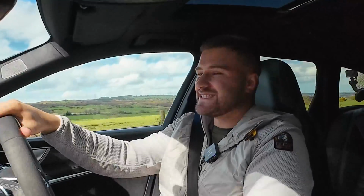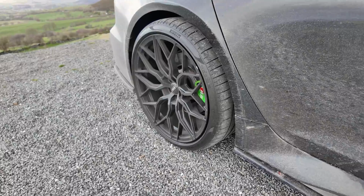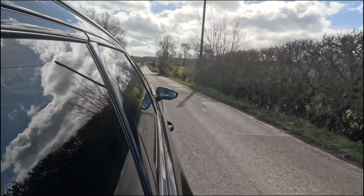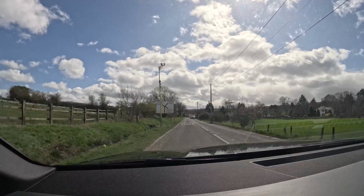Sorry, Audi. Now, although you do have these massive 22-inch Vossen alloy wheels with a 30 profile tyre, and the fact that it's a heavy car, the suspension does an amazing job at providing you a silky smooth ride. I'm taken back by how well this car rides. And when you come to the corner, stiffen the suspension up and it provides you really good stability through the corners as well.